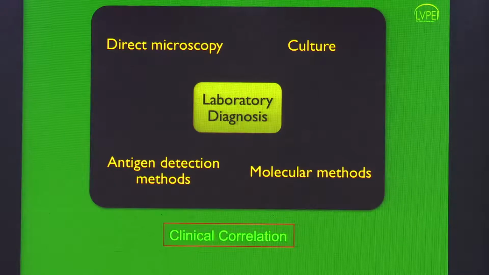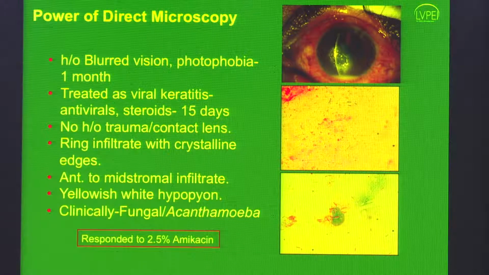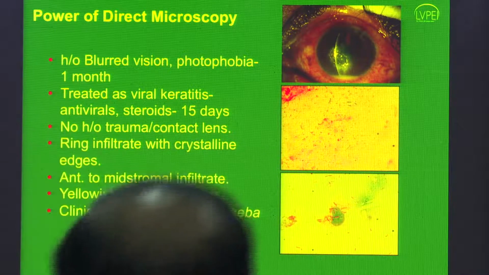So what we believe is that first we take the sample and look under the microscope and give the rapid diagnosis, because if you wait for culture, it's not going to be very useful for the patient immediately. So direct microscopy is the first step, followed by culture, because if the number of organisms is low, they grow more in the culture and we can find them. If facilities allow, we can look for antigens of viruses, and we can also do PCR in the form of molecular methods. I am very, very clear that we need to do direct microscopy for every single case, which gives us an idea.